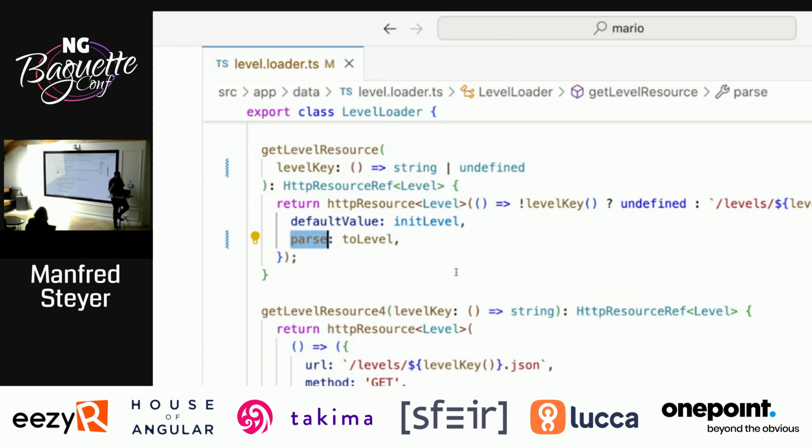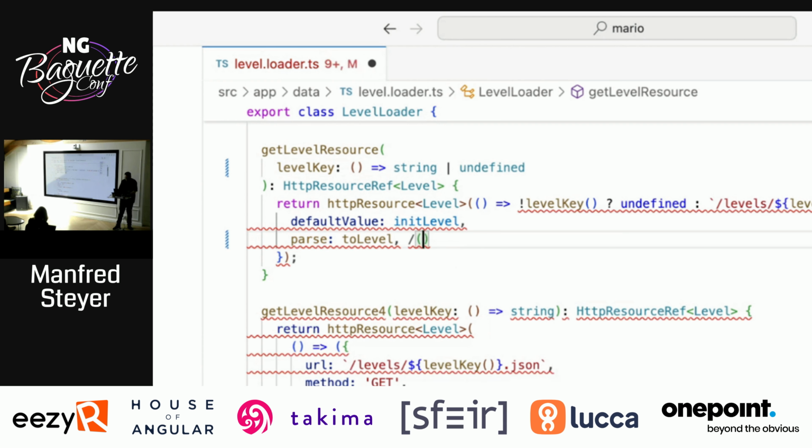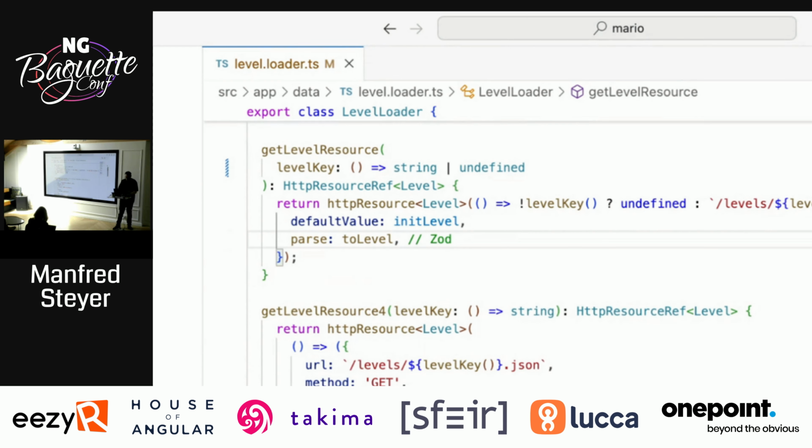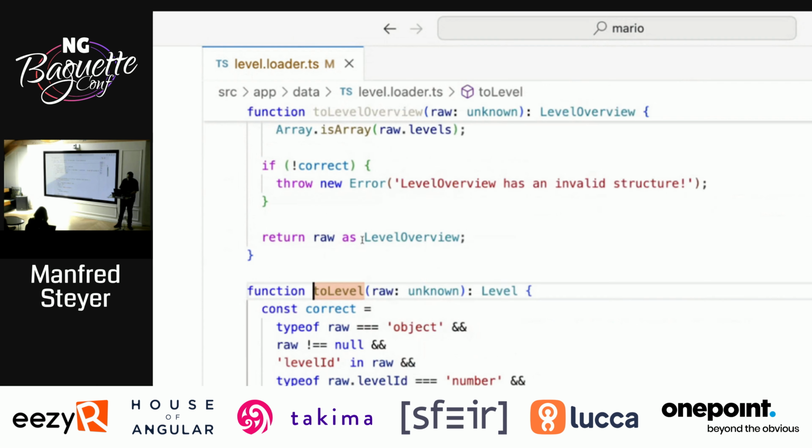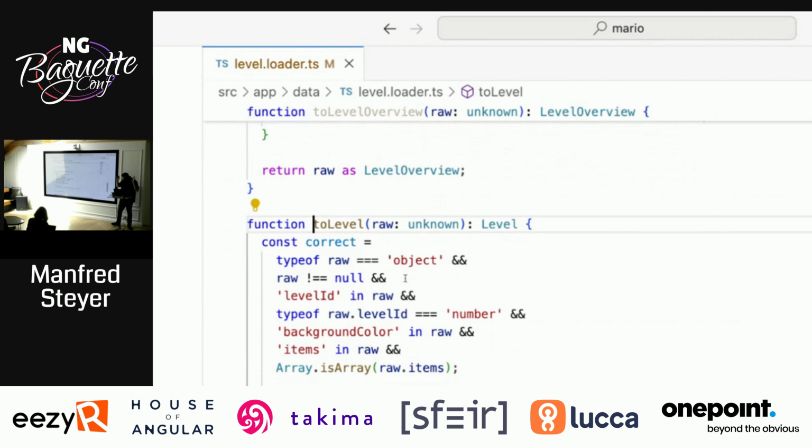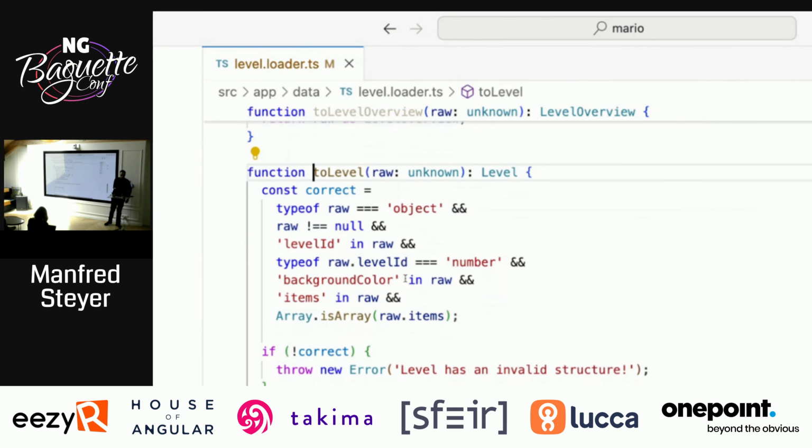So usually you use something like Zod for this, which allows you to define schemas for your data objects. In my case, I've done it by hand just for the purpose of demonstration. Don't do this at home. It's just for the purpose of demonstration. I just wanted to show how you work in there and that you get a raw representation of the data as unknown, and then you can do your thing to make sure it's the right format and everything is revived.